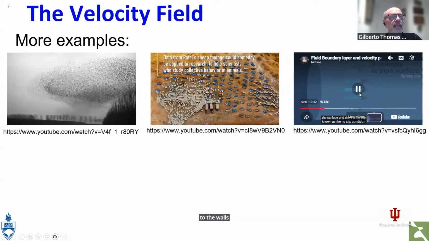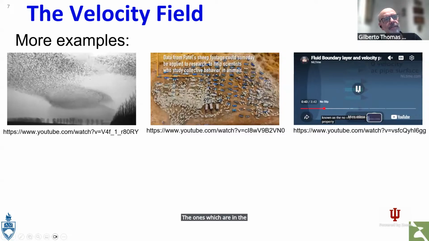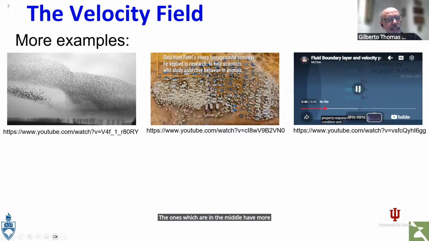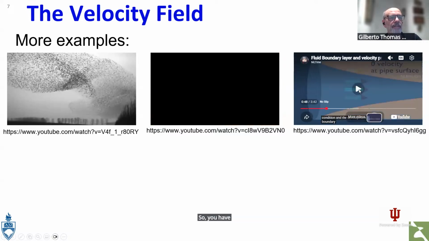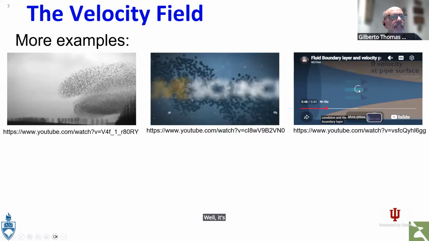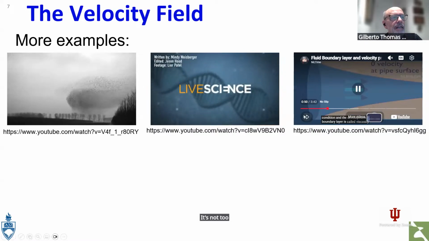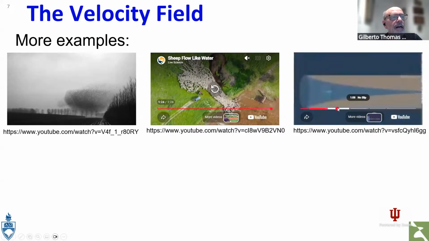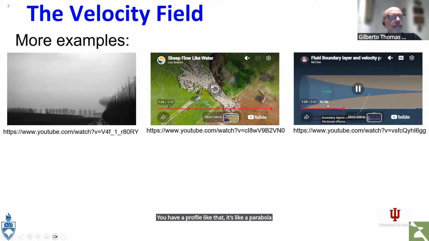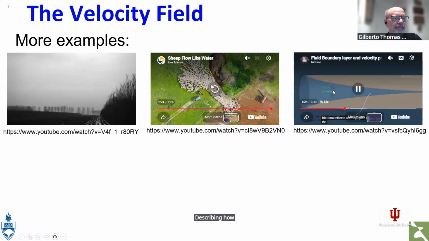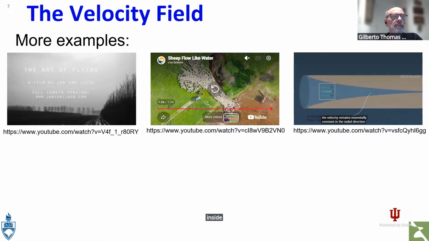The ones in the middle have more velocity, more speed. So you have a profile like that. It's like a parabola describing how the fluid flows inside the tube.